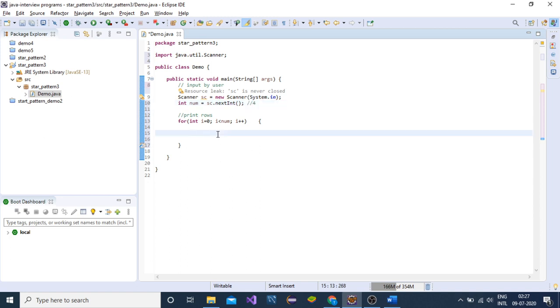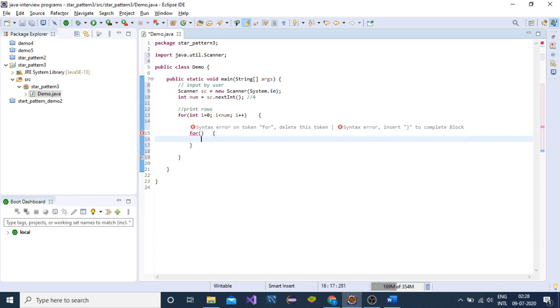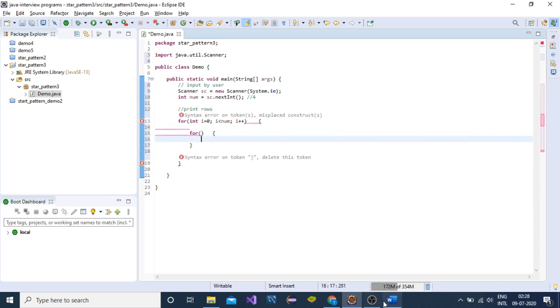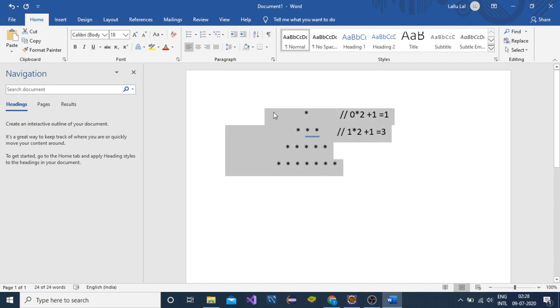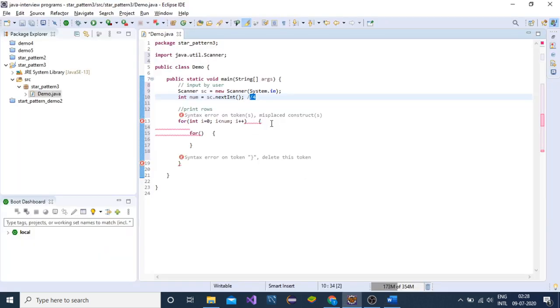Now take a loop for printing a space. What we need, there is a value of 4. We need 3 spaces in the first, then 2, then 1, and then no space, I mean 0. So it will start from num minus 1.